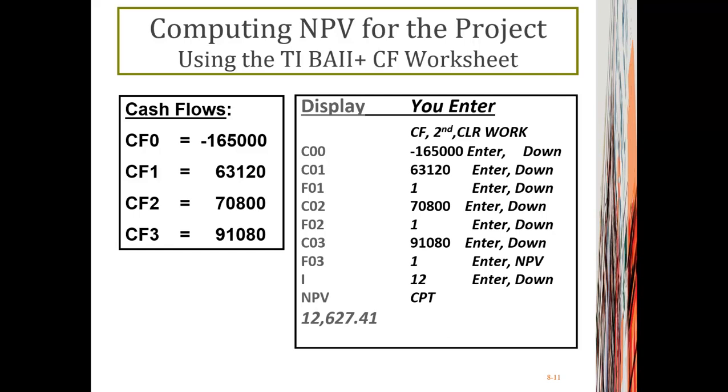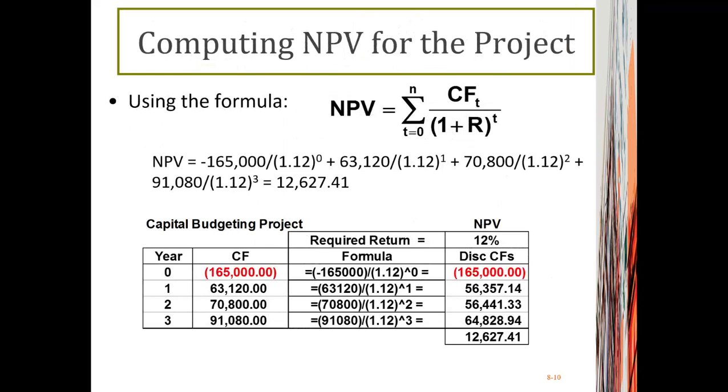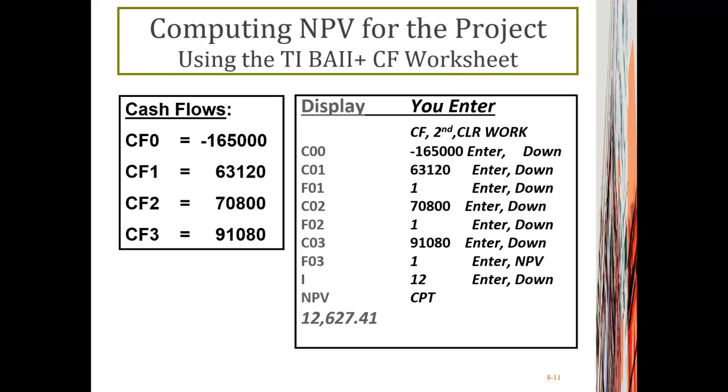Right? I want you to repeat this process at least 3 times, so you will feel comfortable with the entire process, and your calculator, once again, is your friend. It can help you deal with complicated financial problems. And without the help of your calculator, you can still get a correct answer by doing this step-by-step calculation, but I highly recommend you master both methods: the step-by-step method and this automatic calculator method.